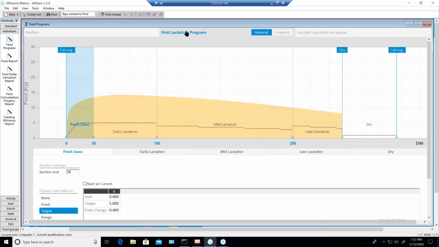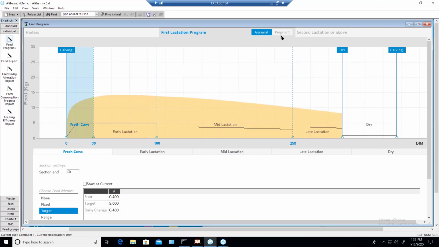In each program, there is a general option. This will be general for all the cows in the first lactation program. But in 5.3, we also added an option for pregnant cows, to define a different program for first lactation cows that are pregnant.